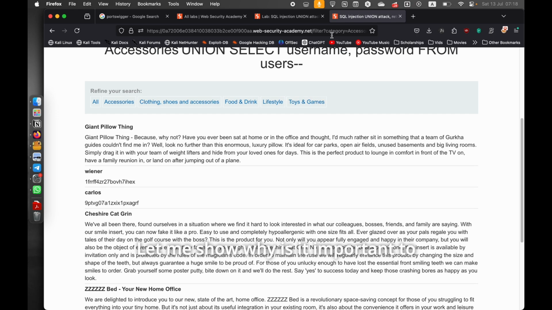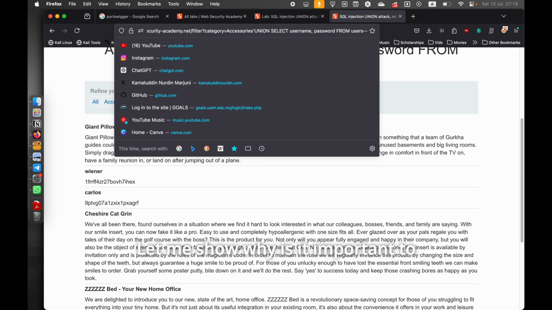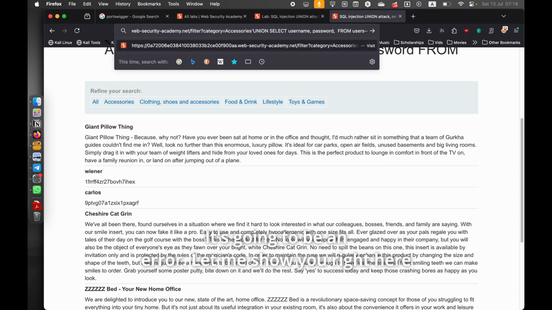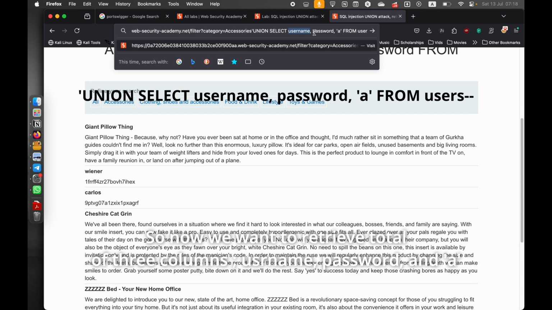But let me show why it is important to make sure that the original query and the one that we want to retrieve return the same number of columns. If, let's say, we want to retrieve 3 columns, but the original query only returns 2 columns, it's going to be an error. Let me show you right here. Okay, so now we want to retrieve a total of 3 columns, username, password, and date.